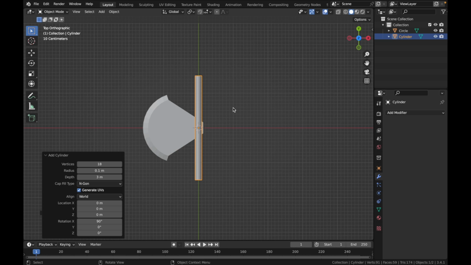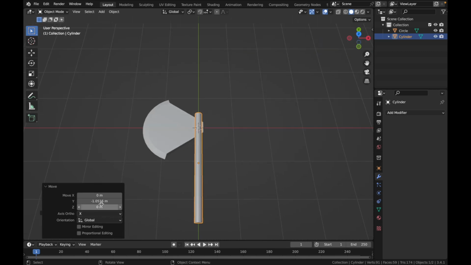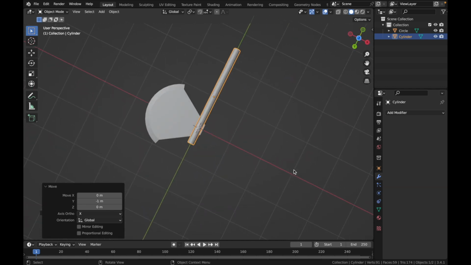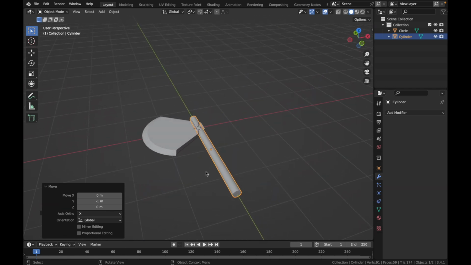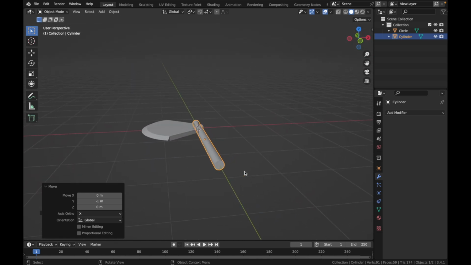and move it along the y-axis like here. It's more like an axe. Okay, because this handle is wooden, we want it to be like a wooden handle.